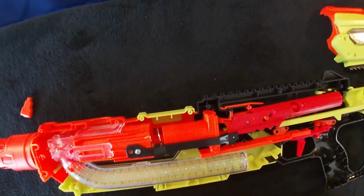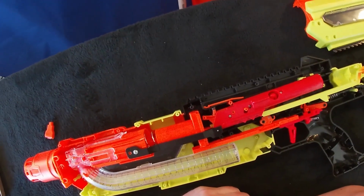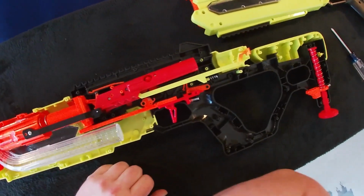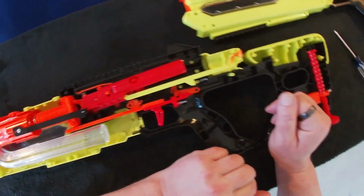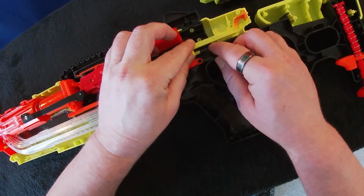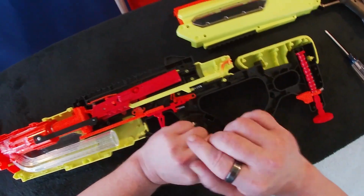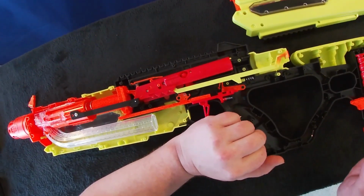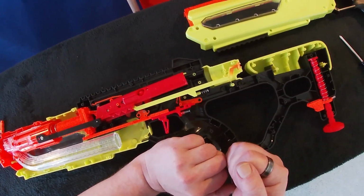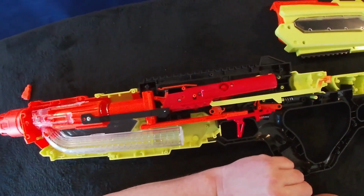Okay, so far, looking it over, I think we can just pop that catch right out of there. I think that's going to be easy enough to do. That's the other thing I wanted to look at over here on this end. Trigger's all been fine on this. This is a little weird, though. The priming indicator back here doesn't really quite do its job. When you prime it, it goes back, sure, but it's always kind of back. It just moves back a little bit more when you prime it. And then when you push the bolt forward, it goes back to where it was normally at when it's not primed. So it's really not serving a whole lot of a job there.